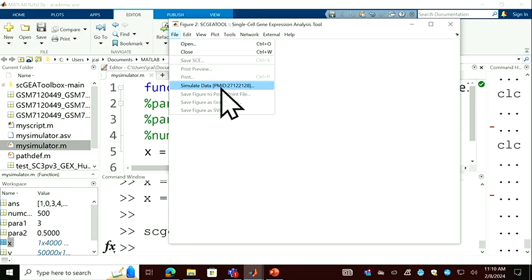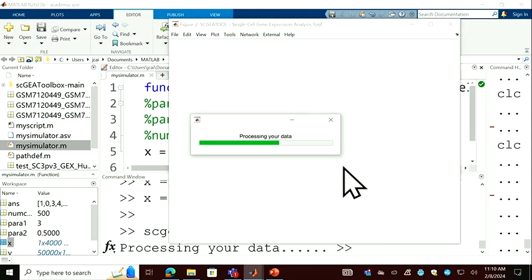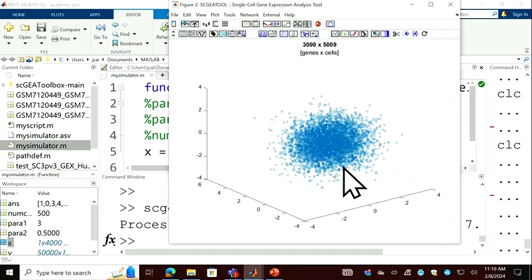I use a method published in this PubMed paper. In this case, you will be asked how many genes and how many cells you want to simulate. Once you click OK, the program will just run a simulator function, which is very similar to what you see in this example.